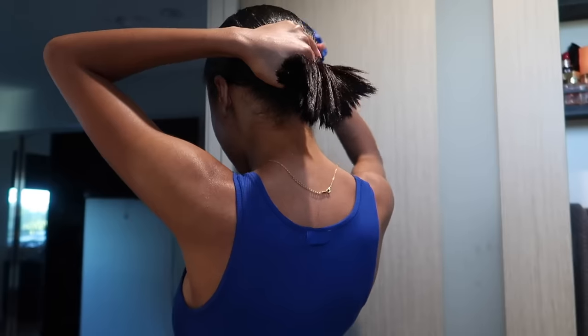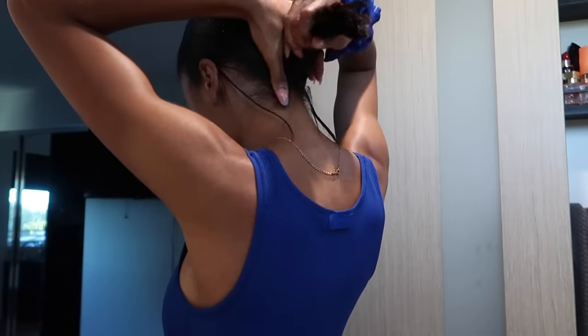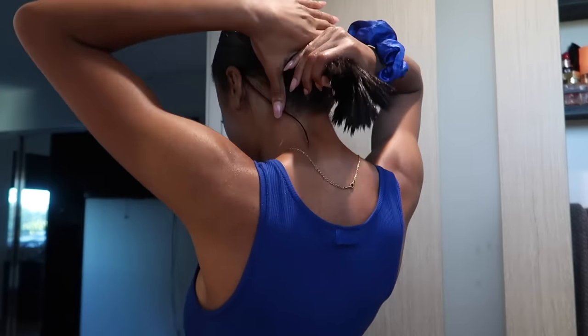My hair has grown so much since I've cut it. I'm not growing it out yet, but I've cut my hair at least four to five times and it's already grown back down. My hair is so sticky and greasy — that's what I do for my hair. Then I put a little bit more Blue Magic on my edges. Rubber bands are not good for your hair, so I use a silk scrunchie and put my scarf on because I'm in the house for the night.